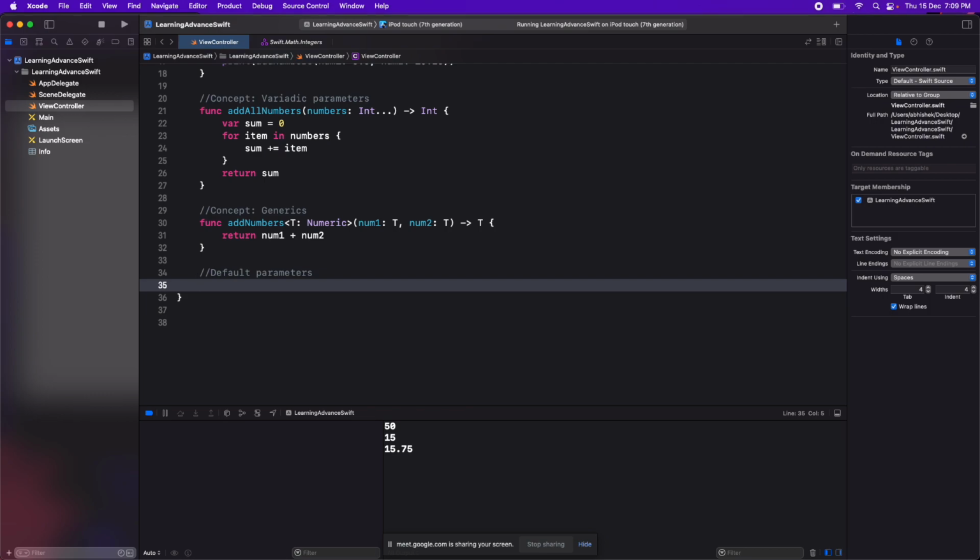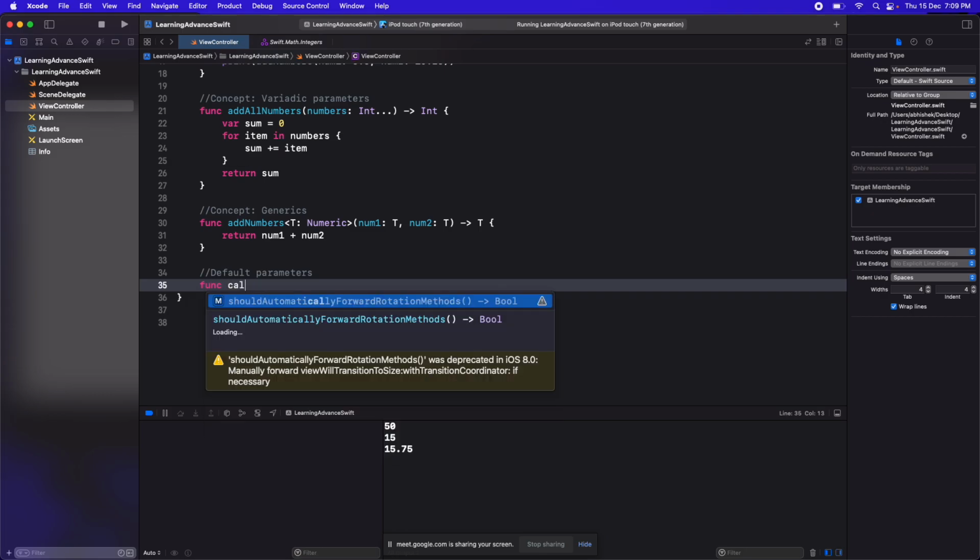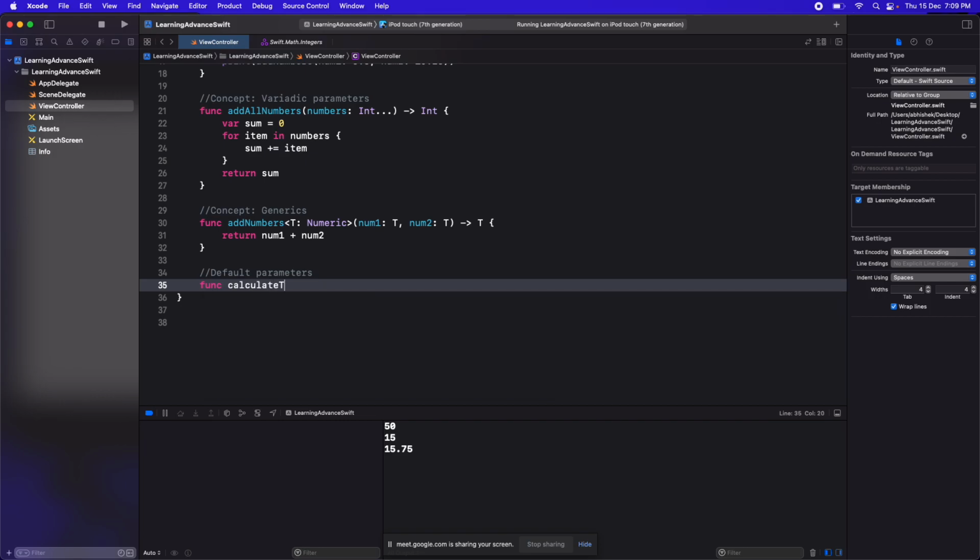A lot of times you have to add functionalities with a default value. So for example, func calculate total price. What will be the total price?